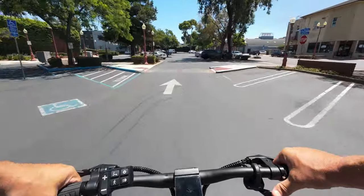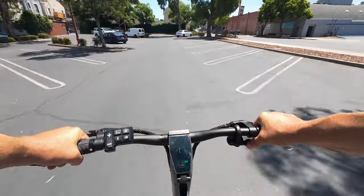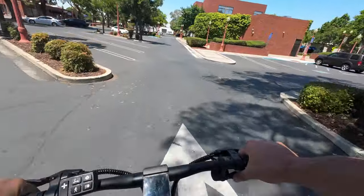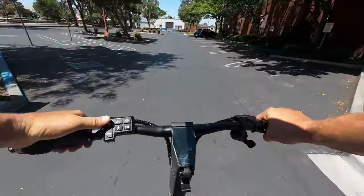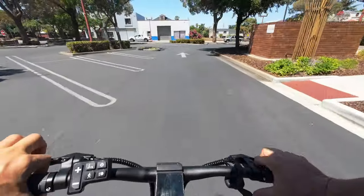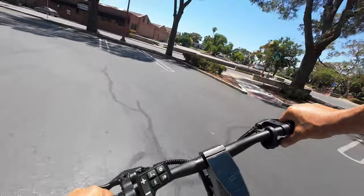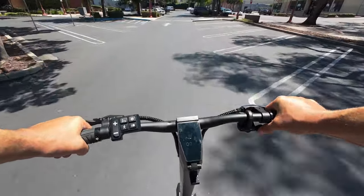So you're going to press up arrow one more time. It puts you into D mode. And this is a little more power, but it's still not giving you all the juice yet. It looks like in D mode, we're getting about 18, 20 miles an hour top speed. Now we're gonna press plus one more time and get into sport mode. And this is not, believe it or not, the top power mode yet, but I believe you get the top speed in sport mode, it's just gonna more gradually get you there.